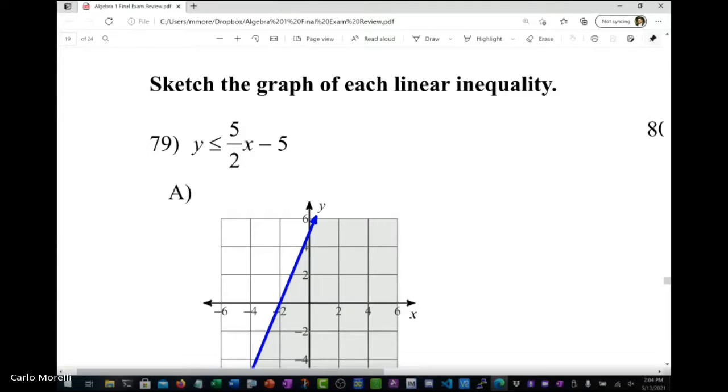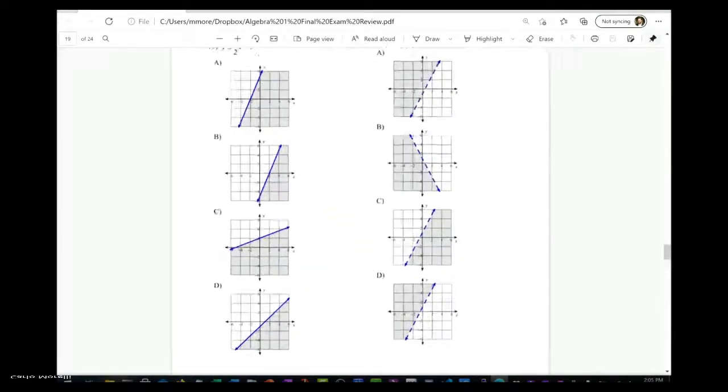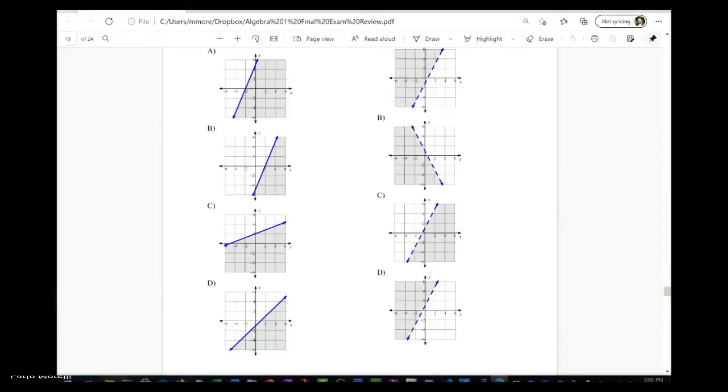Now, that line that means or equal to, does that mean that we're going to have a solid line or a dashed line? So we're looking for a solid line shaded below. Now look at the slope, 5/2. Is that a positive number, negative number? So as you move from left to right, the line goes up, it's solid, it's shaded below. And so now let's just look at our answer choices and see which ones we can eliminate visually. Can you eliminate anything? No.